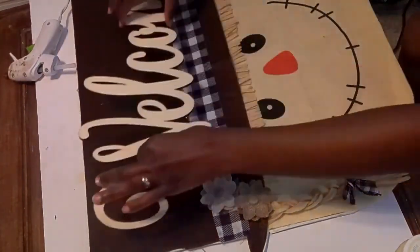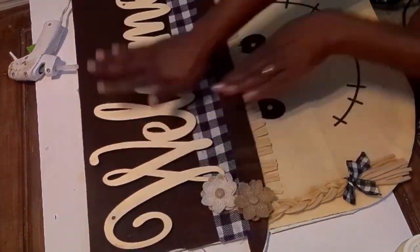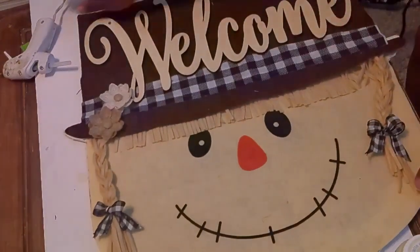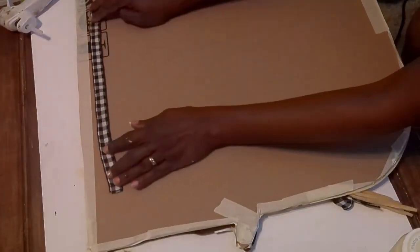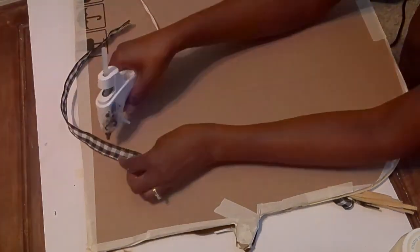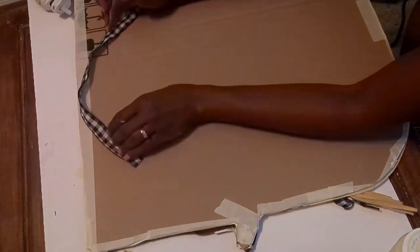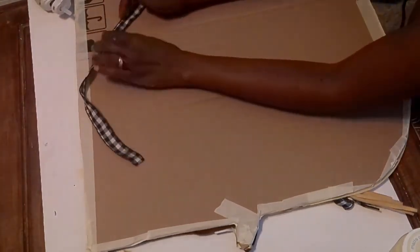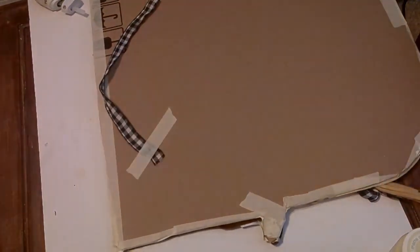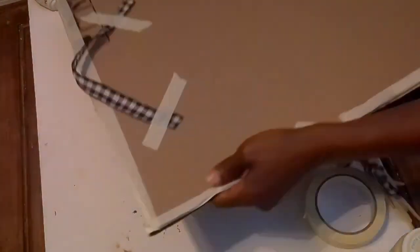Yeah, so this is the back of the DIY. So I'm going to take a piece of that gingham ribbon, and I'm going to use some hot glue and some of the masking tape to hold it in place. So I'm going to cover it with a piece of masking tape, and I'll put some hot glue down on top of that masking tape, and I'll add some more masking tape to that, just to make sure that it stays in place. And it's not in this DIY, but I'm also going to add some of the brown paper from the Dollar Tree to the back of it so that it looks more finished.